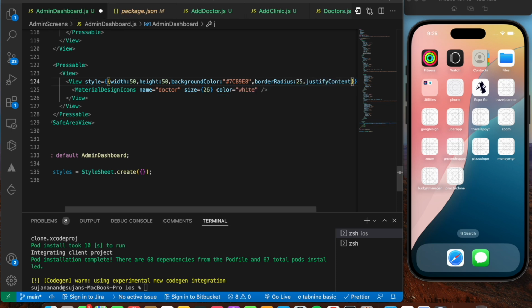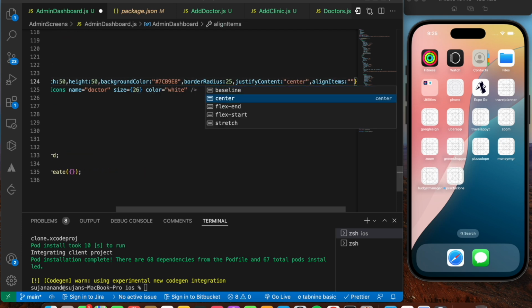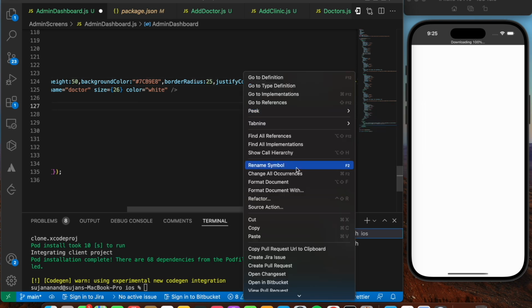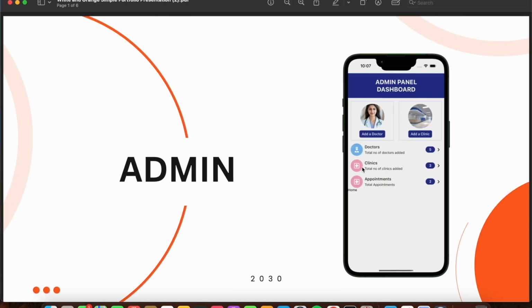Then I'm going to say justify center as well as align items of center. Save. So as you can see, we are able to see that icon being shown onto the screen.